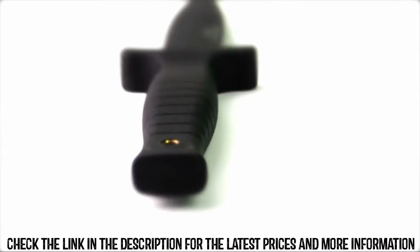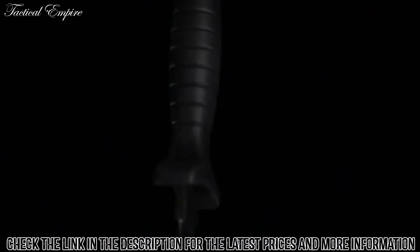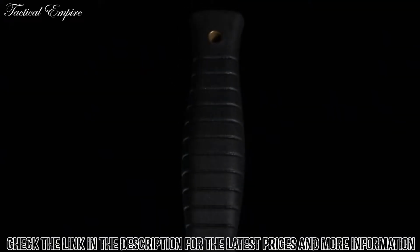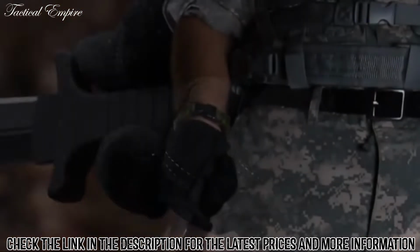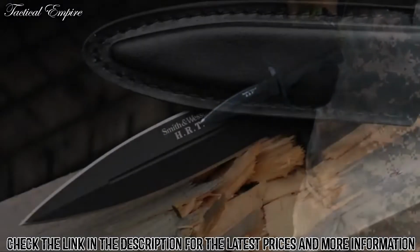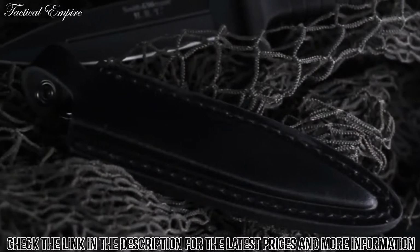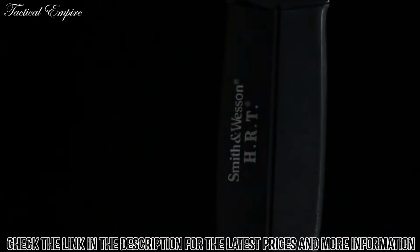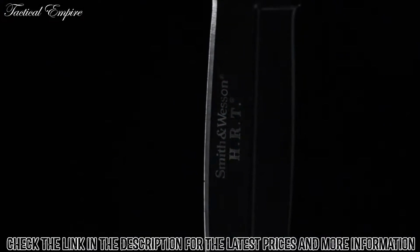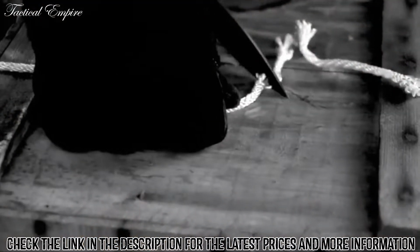Top and bottom finger guard extensions distance your hand from the dual-edged blade. A lanyard hole in the handle's base can be used to tether the SWHRT-9B to your wrist for added security during tactical operations. A black leather boot sheath with reinforced stitching and sturdy steel clip provides discreet, ready access. A lightweight, tactical spear point blade, the SWHRT-9B is a quality cutting tool designed for professionals.